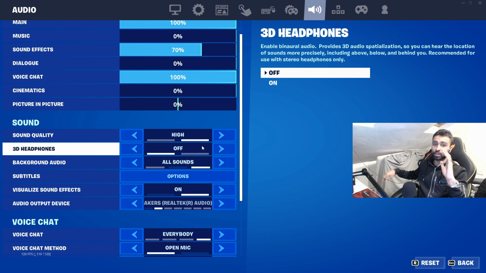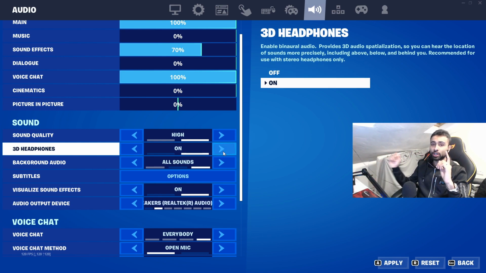So if they're running on your left, you'll actually hear it on your left and right, and if they're running on your right, you still hear it on your left and right. However, if you change this setting and turn it on, then if they're running on the left, you hear it on the left, and if they're running on the right, you hear it on the right. It basically tells you where they are.